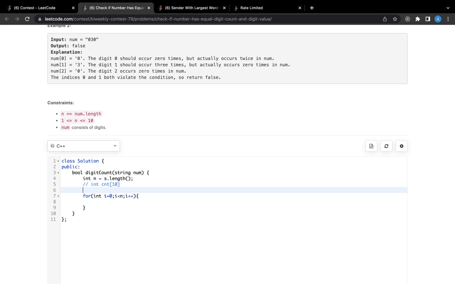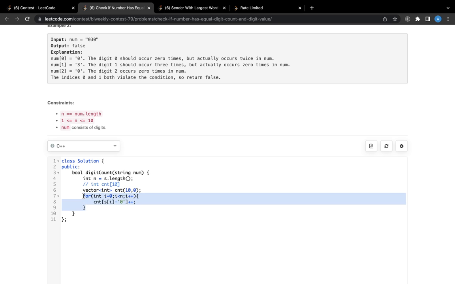To do that, I can use a vector of size 10 with 0. I could also just write another for loop and initialize everything with 0, but never mind. So now I just need to convert this s of i into a number and add the count of this to the count array.